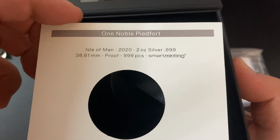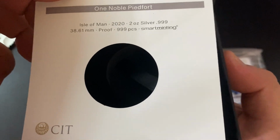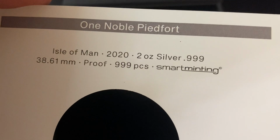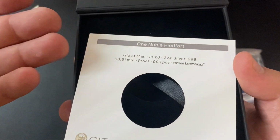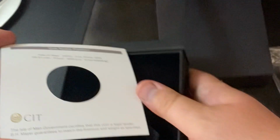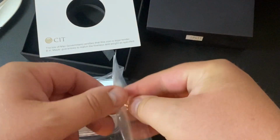Yep. So Piedfort, if you don't know, is like a round or coin, but it's twice as thick as a normal one. So I think it means like heavy foot or something like that. Probably got to Google it. Either way, this is the Isle of Man 2020 2-ounce silver 3/9 fine proof. And of course it is graded. It's a perfect grade. So let's break open the silver.